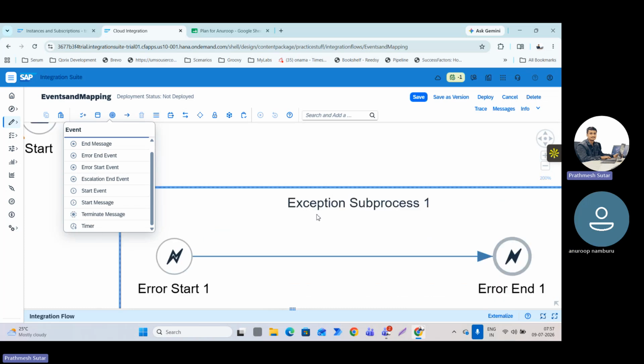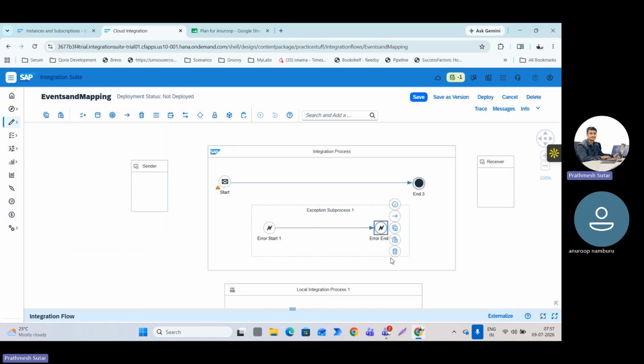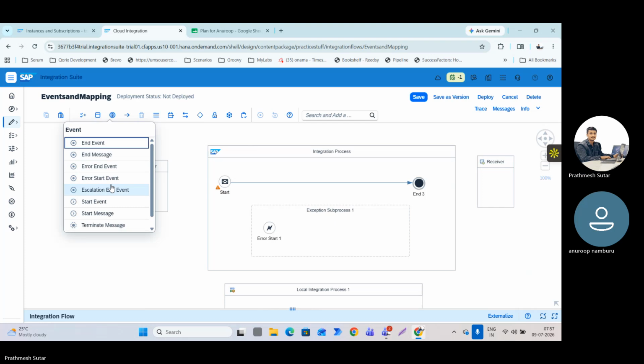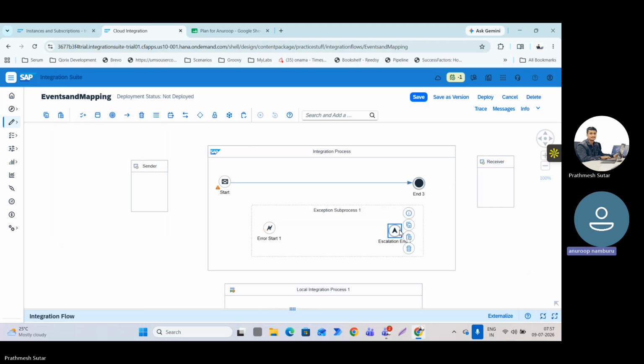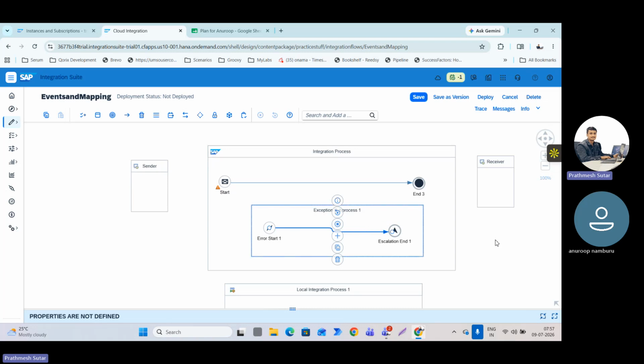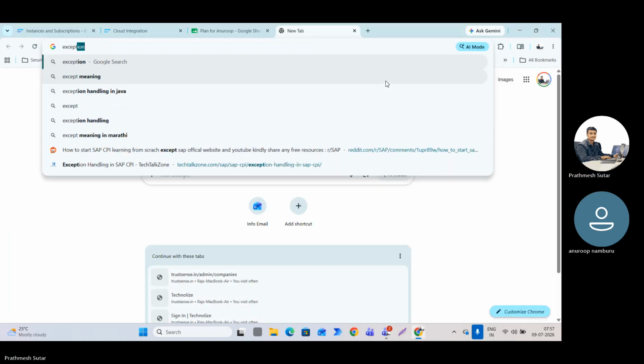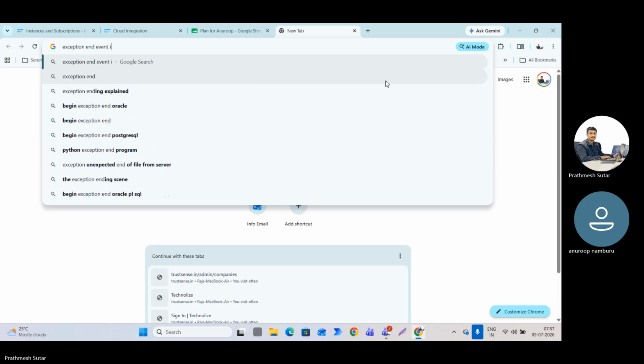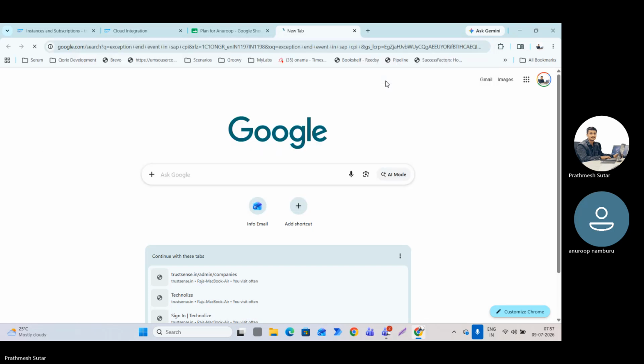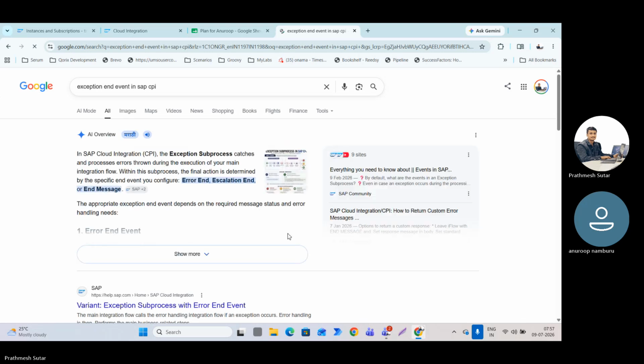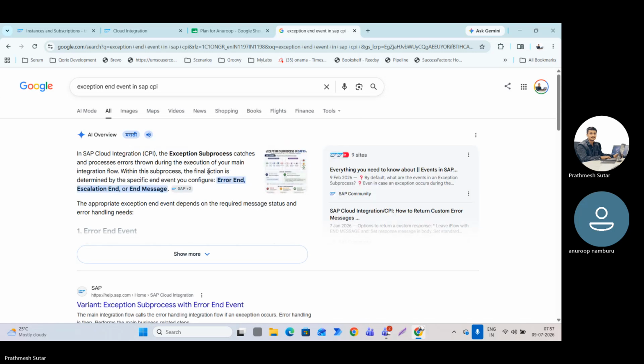Escalation is also something like an exception, meaning something has failed and we have to escalate it. It only works in the exception sub process. Now let's see what the exception sub process is.